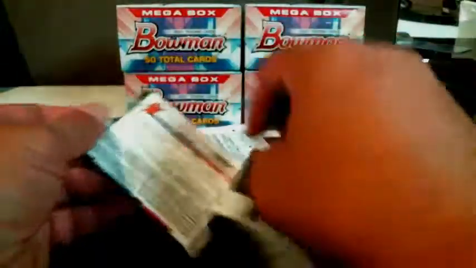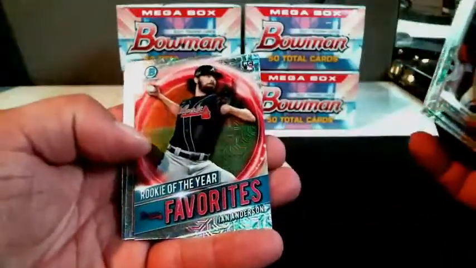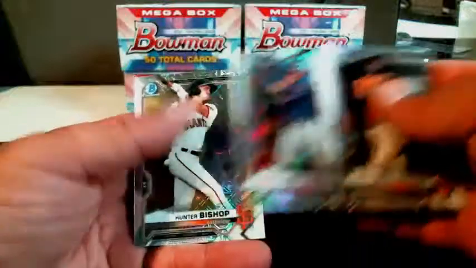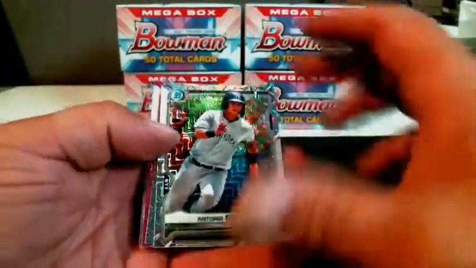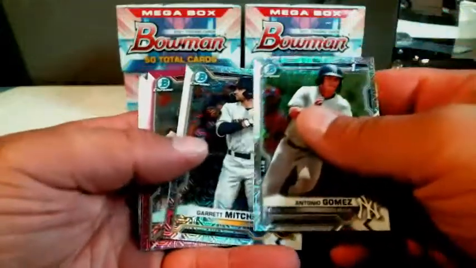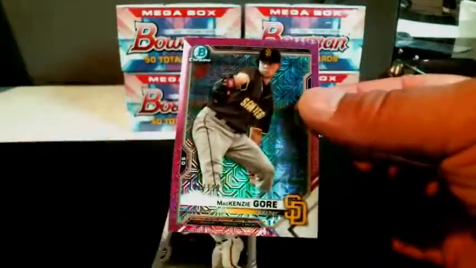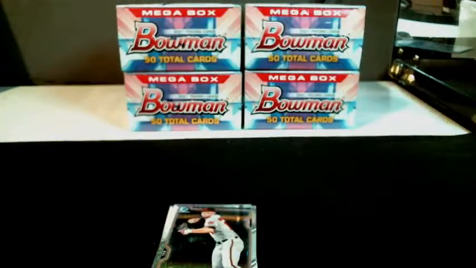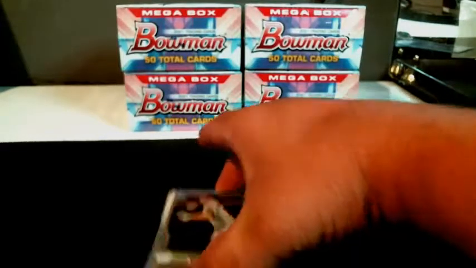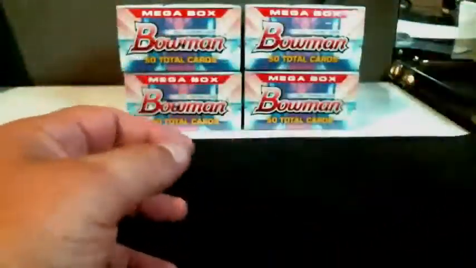Here we go, Red Sox. Mega. Here we go. Luciano up top. Geraldo Perdomo. Ian Anderson. ROI favorites. Keoni Cavaco and Hunter Bishop. You guys see that color there. Antonio Gomez, Garrett Mitchell, and Mackenzie Gore for the Padres. Go Pods, 195 out of 199. Mackenzie Gore. I don't know what that color's called. Fuchsia pink, semi-purple. Jordan Westberg, Corbin Carroll. Mega. There you go.